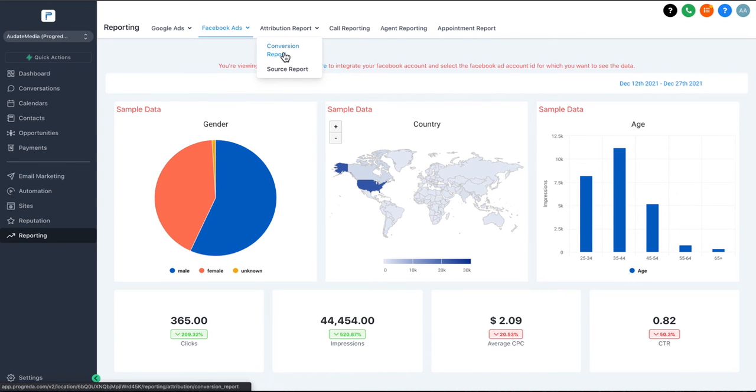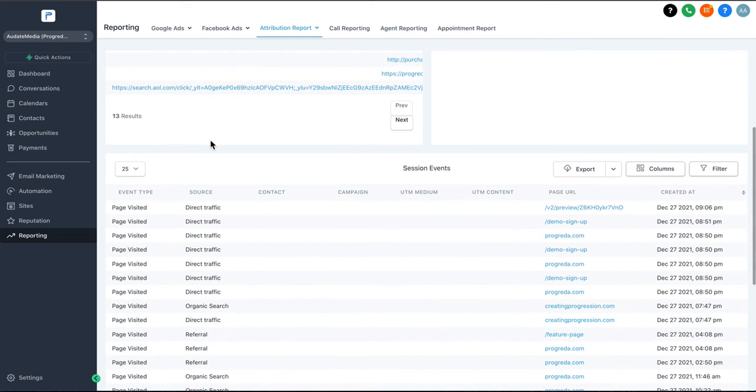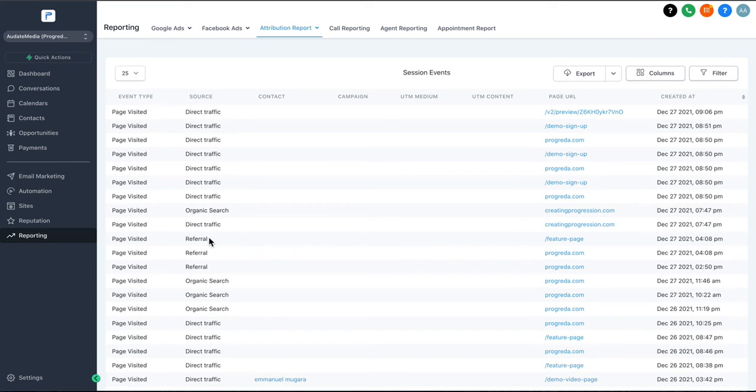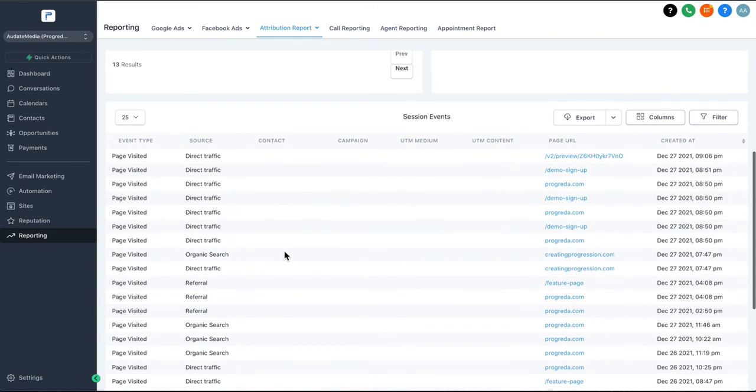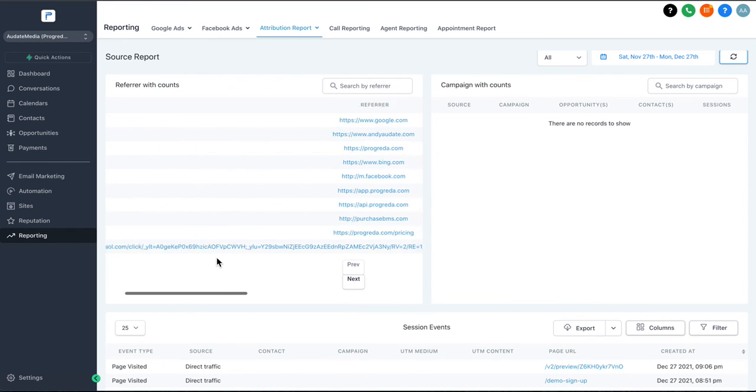But here you could look at your Google ads, see the keywords, the conversions. You can run an attribution report, seeing where the source is coming from. So you can see if it's direct traffic or referred traffic. Referred traffic simply means that they came from another site or another page, right? So in this one, someone searched us and found this page on AOL, right?